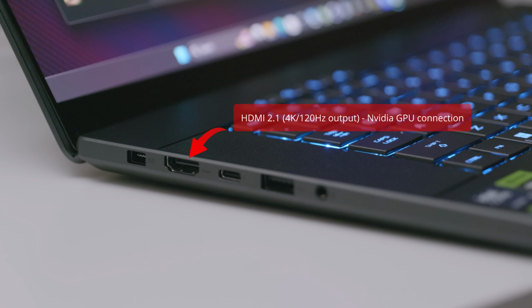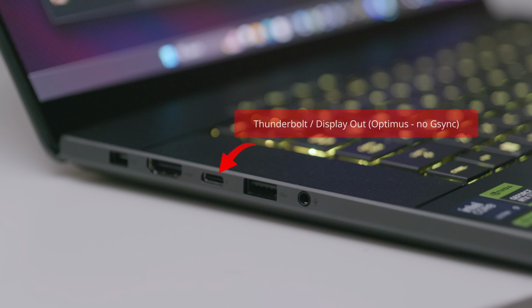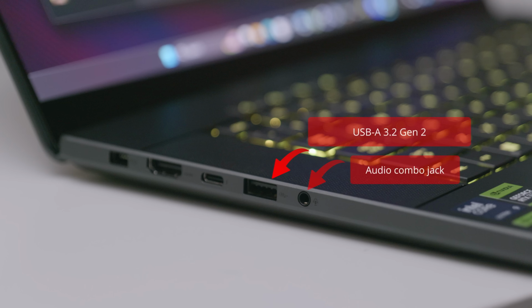You have HDMI 2.1 for 4K 120 Hz output. You have a Thunderbolt USB-C port with display out. This one's connected to the integrated graphics, so this is going to be your Optimus output. So no G-Sync will be able to come from this port. And then you have your USB-A 3.2 Gen 2 port.